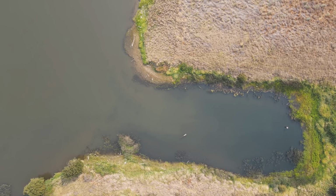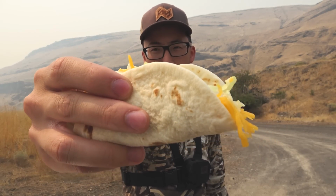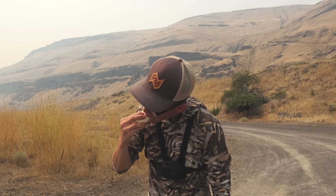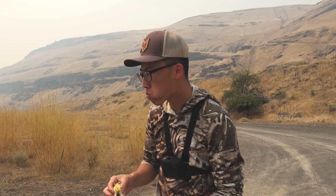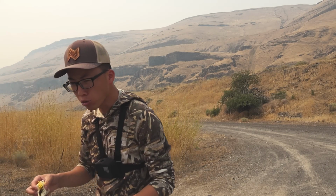As the day has progressed, the smoke has gotten heavier. Right now I can literally taste the smoke, I can smell the smoke. I don't know if it's a good idea to be out here, but we're out here anyway. So, very simple, small tortilla. Those jalapenos got a punch.